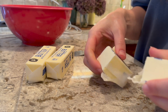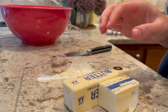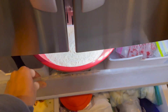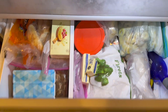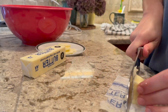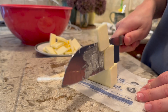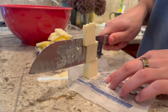We want everything in this entire recipe to be cold — that's sort of the most important part. So what we're going to do first is grab both our flour mixture and that one and a half sticks of butter, and put them in the freezer while we're doing the steps with the other stick and a half of butter. With those, you're going to really thinly slice it, just put it on a plate and put that in the fridge so it stays cold while you grate in the frozen butter.